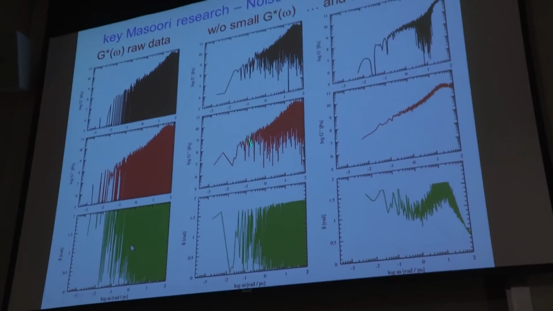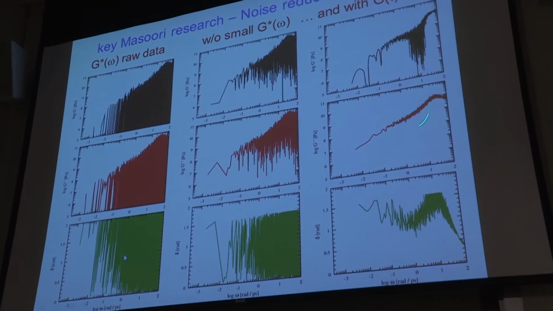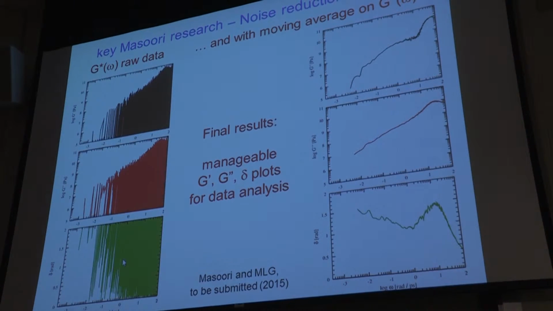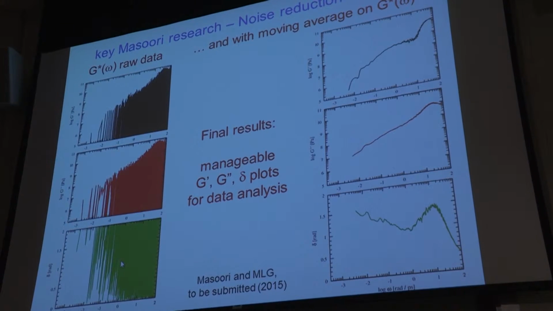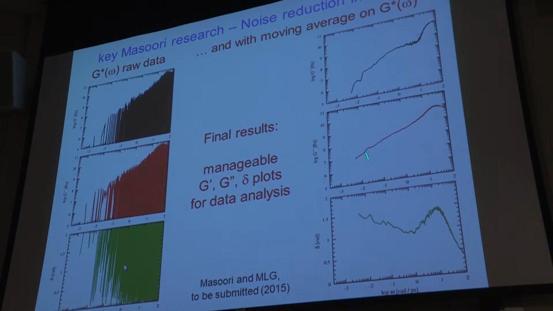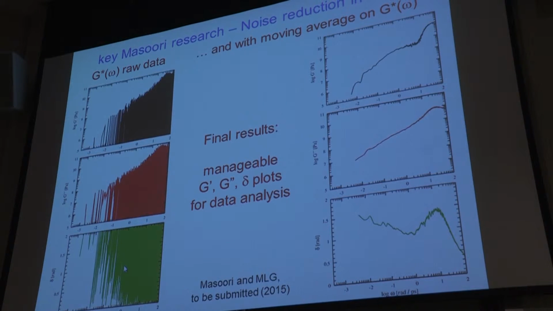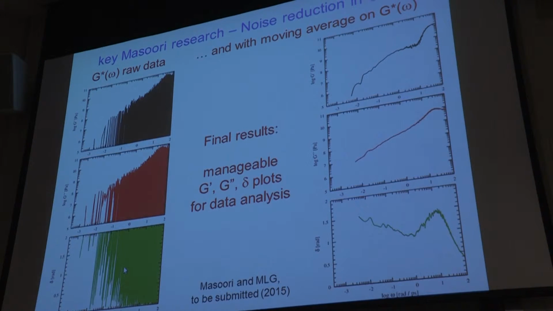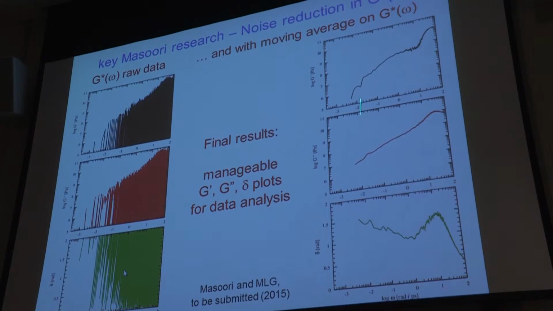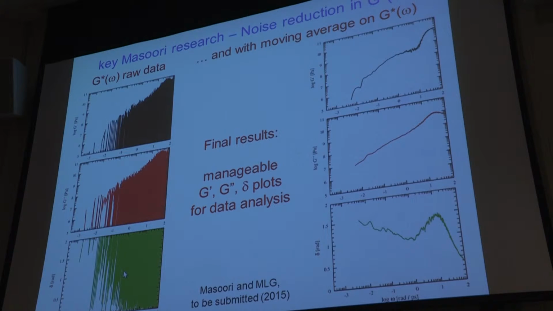And you can see we're starting to see at least a little bit of a shape, and then even a bit more of a shape here. Still a little bit of noise. The final result after applying all of the various tools together is these curves that are now much more noise-free, and it's much more possible to look at them and infer what's happening within the asphalt in terms of the relative contributions of storage and loss to the overall complex modulus.